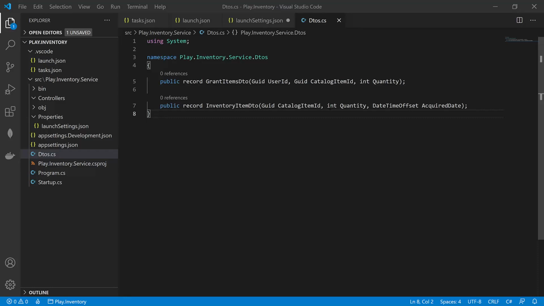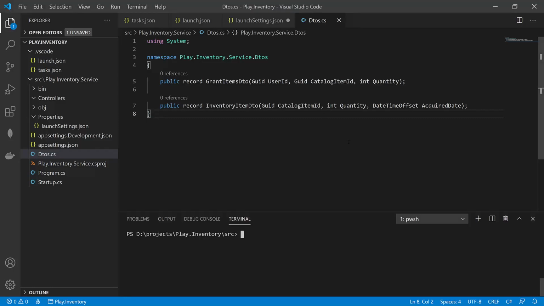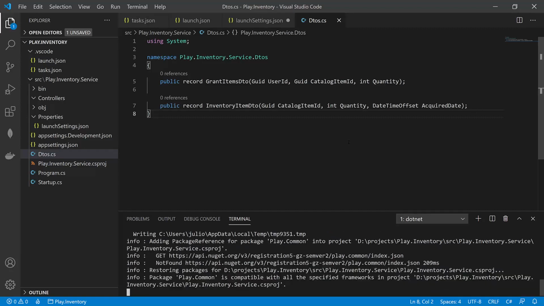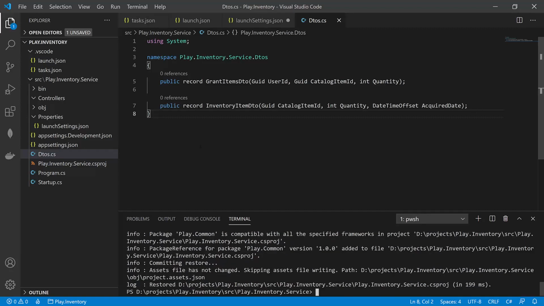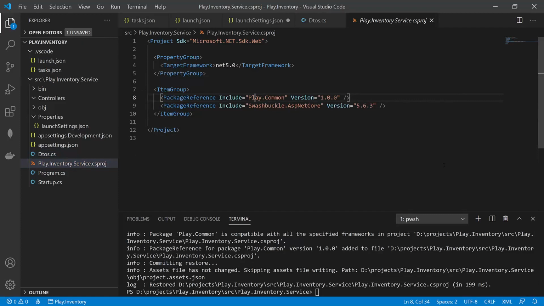To do that, I'll press Ctrl-J to open my terminal, go to Play.Inventory.Service, and then do dotnet add package Play.Common. Okay, so if we go now to Play.Inventory.Service, we'll see that we have the NuGet package added here.